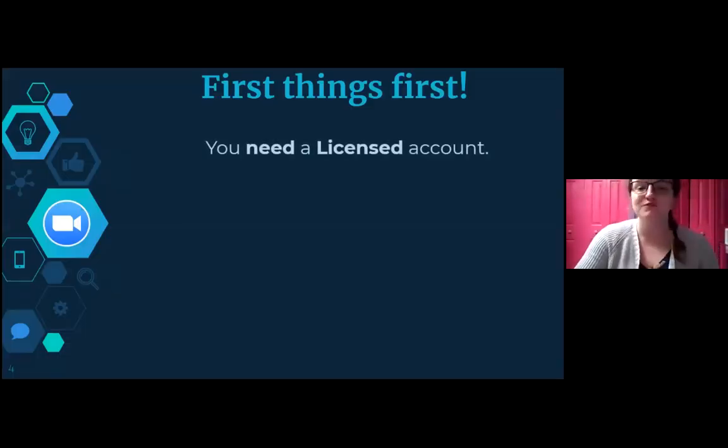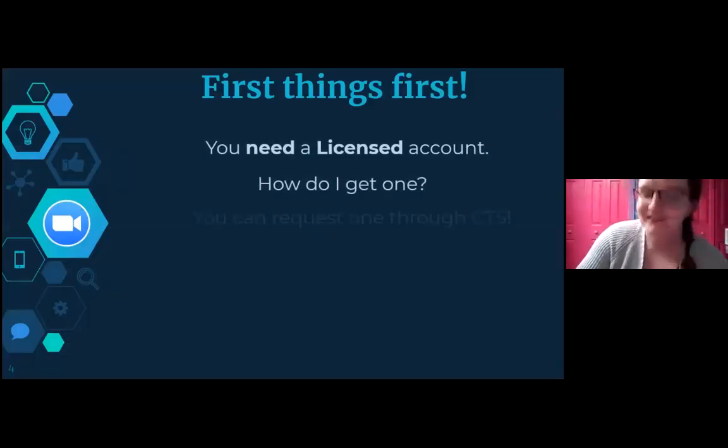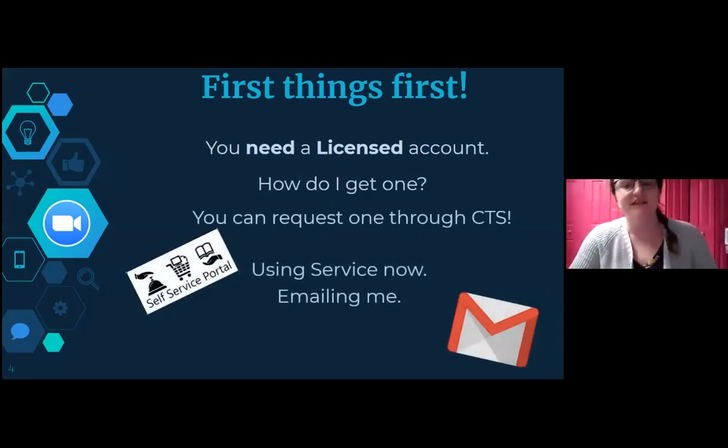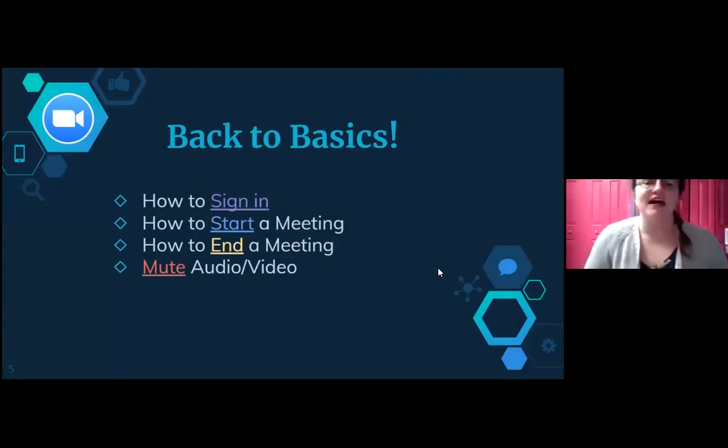First things first, you would probably need a licensed account. How do you get one? You can request one through CTS by using ServiceNow or emailing me. My email will be at the end of this presentation for you. Back to the basics, I'm going to be showing you how to sign in, start a meeting, end a meeting, and mute your audio and video.